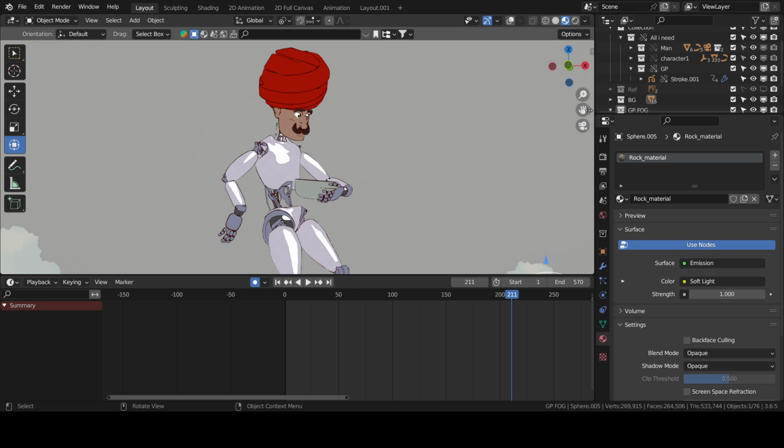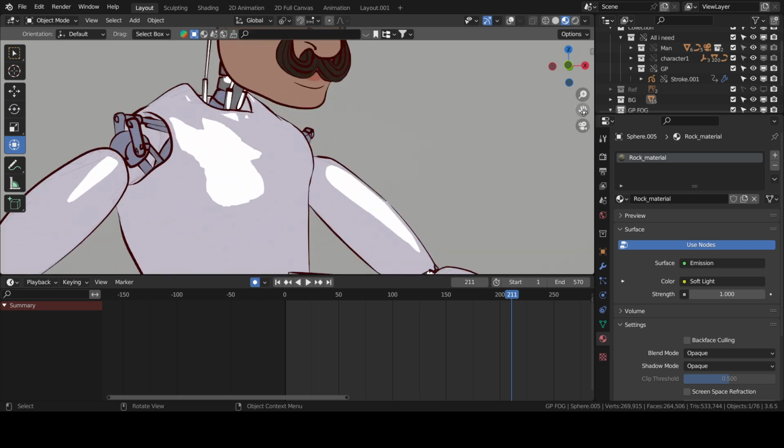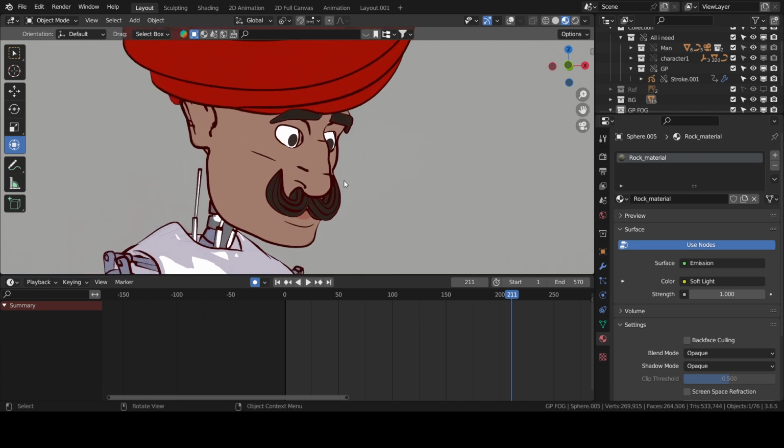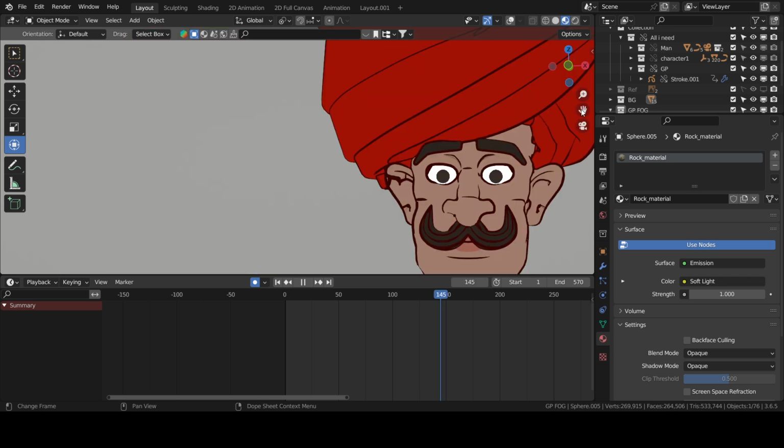What I normally do is make the character in 3D. You can find tutorials on this all over the internet, especially for Blender. So I create the character, and then I toon shade it. Normally 3D characters do not come flat like this, so I toon shaded the character and gave it this kind of color.